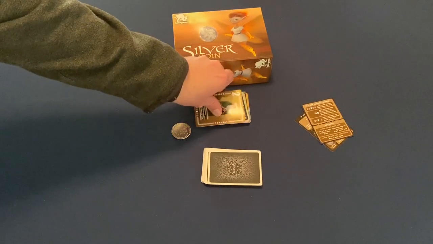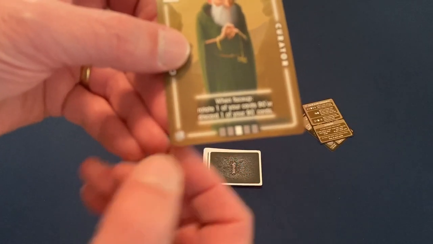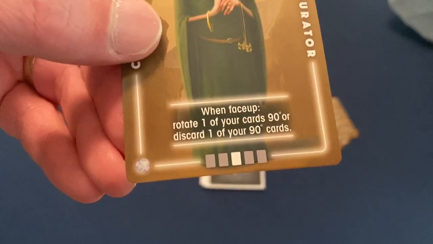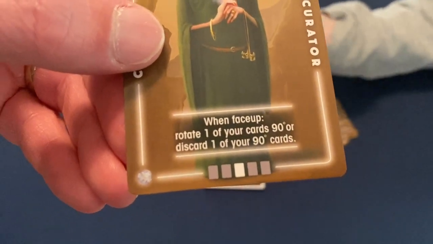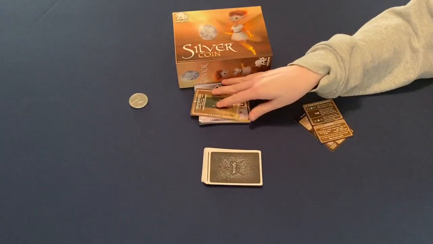Down at the bottom, if you do mix and match those, you have your little emblem for which set this is from. So you can see, there's the coin. It's always there, the emblem of whatever the actual item is. It's not really showing up real well, but this one was the coin, the other one was the bow, the other one was the amulet. So it's always on the bottom.